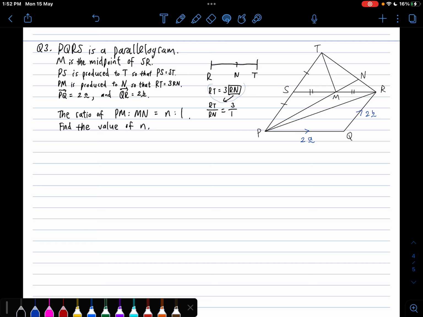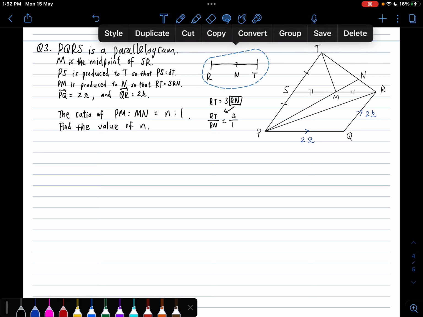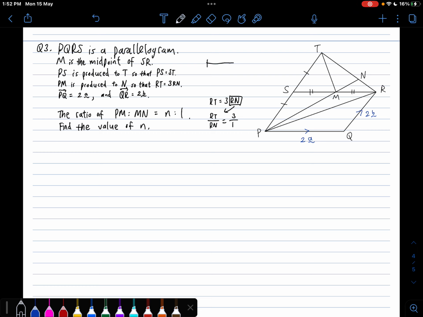Let's just simplify it and write it straight away as 3 over 1. What does that mean? It means that we can now label the diagram over here. It's essentially this line here, but I rearranged it. Would it be a bit more intuitive if I just write it like this? T, then N, then R. Maybe it's easier to visualize. Okay, I think it might be better. So let's see. RT to RN, 3:1 ratio, right? That's how you read a fraction. This fraction is equivalent to a ratio. RT to RN equals 3:1.